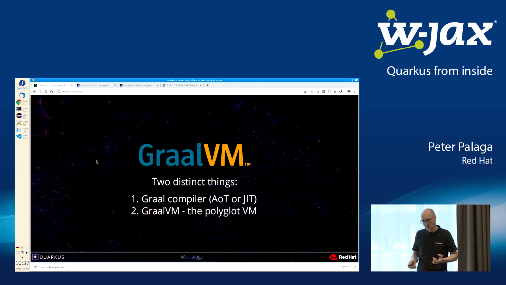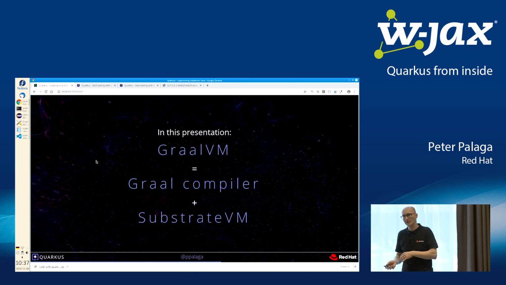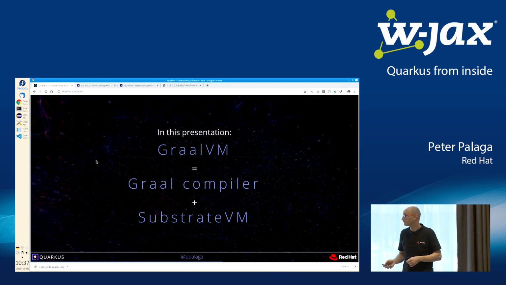Or the term GraalVM can be used as a name for this whole umbrella of distinct projects producing this polyglot VM, right? And Quarkus is using just a small portion of the whole ecosystem. And in this presentation, when I say GraalVM, I just mean the Graal compiler used as an ahead-of-time compiler plus the substrate VM that is embedded inside the native executable.